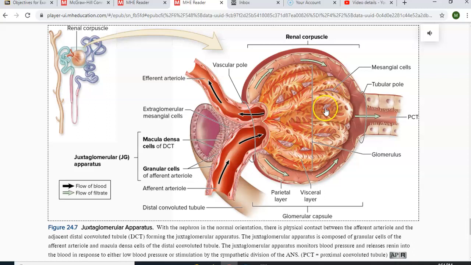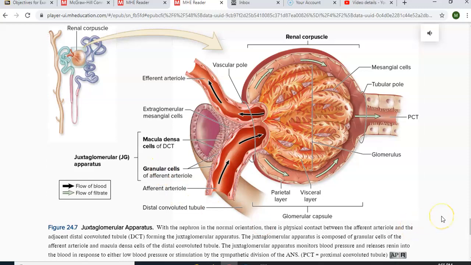And so you can see them here. They're located between all the glomerular capillaries. So we will talk about them. They'll play a role too that we'll talk about later. But just realize these mesangial cells are the ones we'll talk about and not these. All right. So those are the structures that make up our juxtaglomerular apparatus: the macula densa cells and the granular cells.